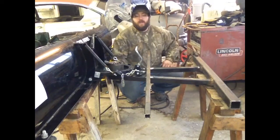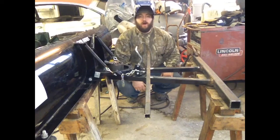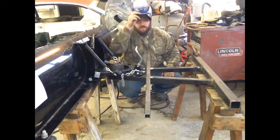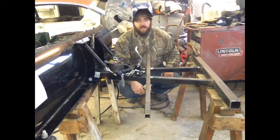Alright guys, I got the piece of 1-inch tubular in place where I need it to weld it. I'm going to first tack weld it and then go to town on it. Don't forget safety wear, earplugs, and your helmet. Make sure that you have eye protection on. You don't want to be looking at this when you're welding.